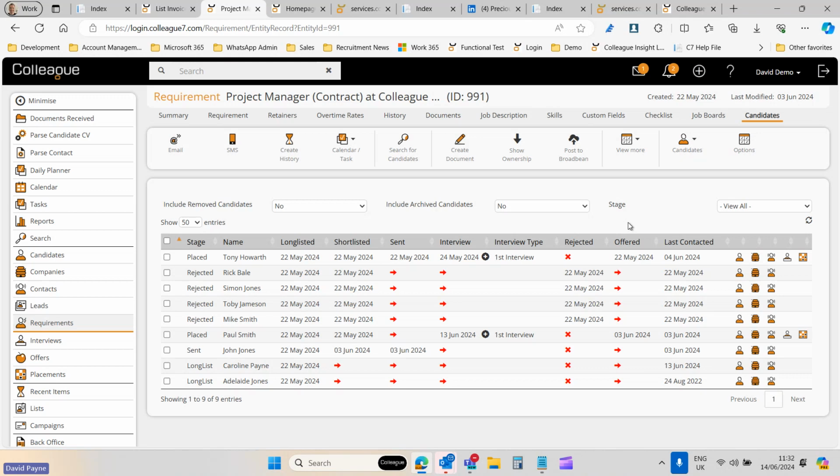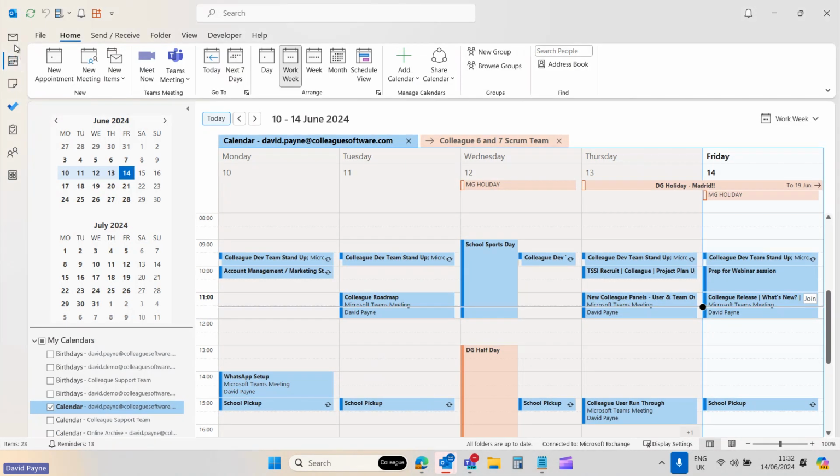So that can sometimes mean that if you have the requirement open, the candidates being listed here and the date and info listed there might need a refresh if something has just happened. It's not going to update in real time. If you've had the tab open, you need to trigger something. So we added an option here, so you can click that and it will just refresh the candidates. That's if you've sent a CV through the add-in, for example.